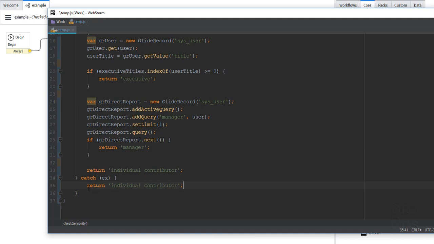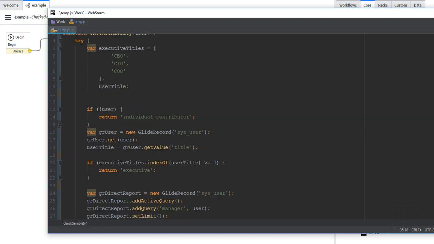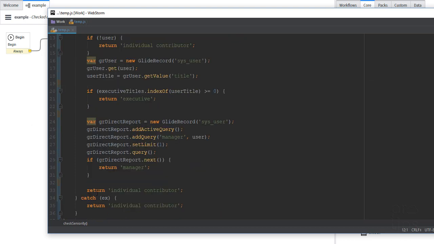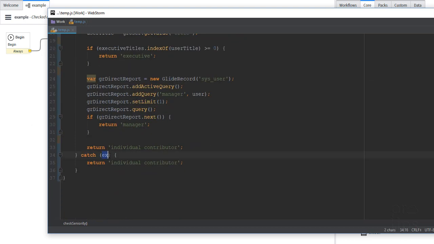So I can more robustly default to individual contributor. If for some reason my code is broken, which never happens, it does all the time, then this try block is going to catch that issue. It's going to catch the exception, so the exception won't be thrown.